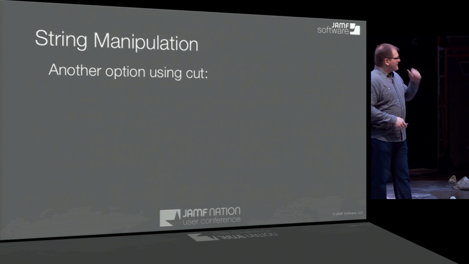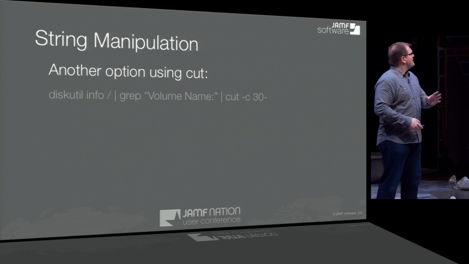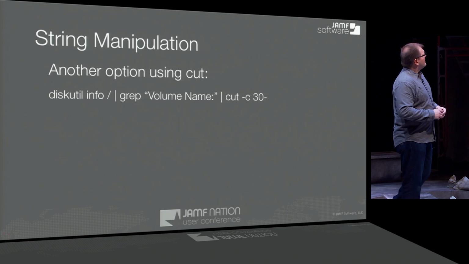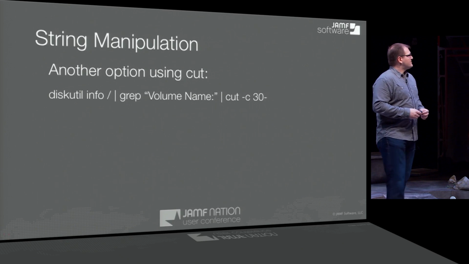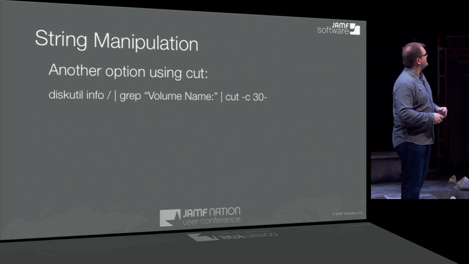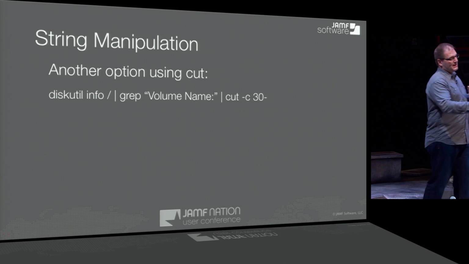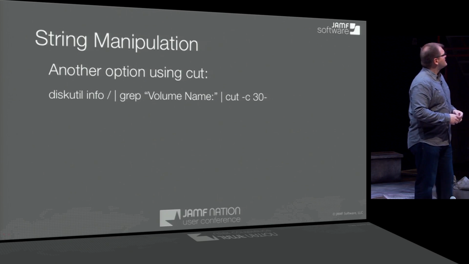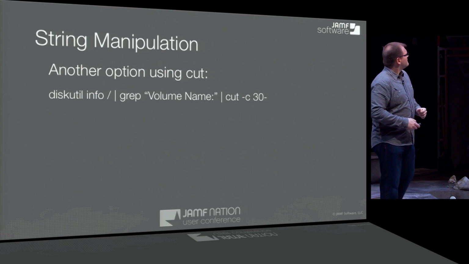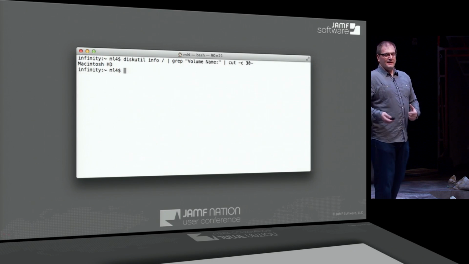Now there's another option we can use with cut, and instead of defining fields, we can simply count characters. So here, again, same example, but in my cut argument, I'm using the -c option, and I'm saying give me characters 30 to the end of the string. So that's what that dash means. As other options, I could define a range, say 1 through 6, or I could say -7, and that means everything up to 7. But in this case, I want character 30 onwards, and this gives me that same output, just another way of getting there.